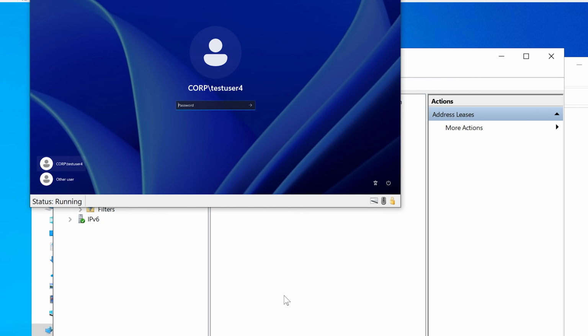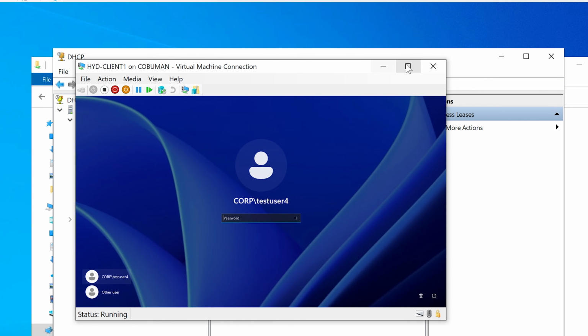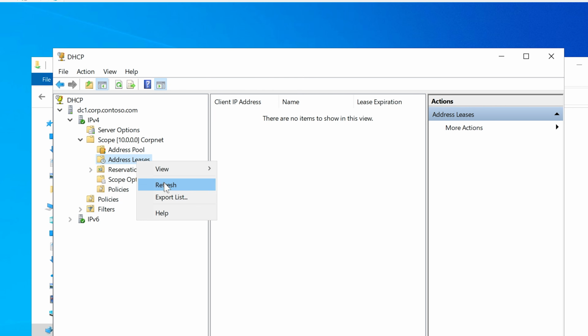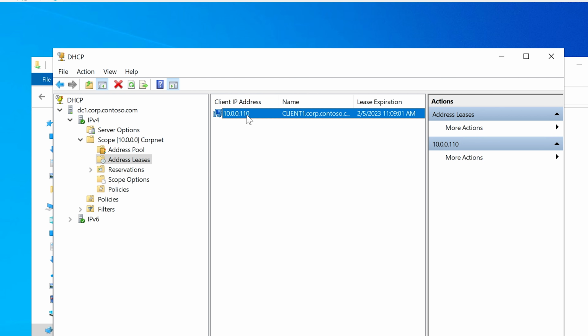All right, so now the machine has rebooted. It should have acquired an address without having to reboot in normal situations, but this is a virtual machine. Anyway, if I do a refresh, there is our IP address again. The reason it assigned this IP address first is because that's the first available IP address here.